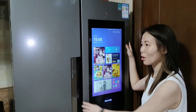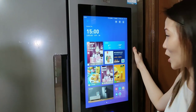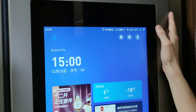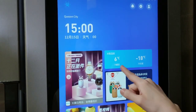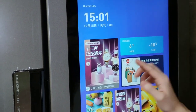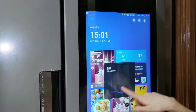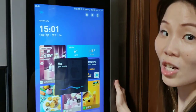What I like about this ref is all about this LCD screen that you can see over here. There are lots of options we can use. For instance, you have the time here. You also have Wi-Fi and Bluetooth enabled. Here you can see the temperature for the freezer — it's negative 18 degrees. And the chiller is 6 degrees. You can adjust it also to your own preference. Here is the Biomi shop or the Xiaomi Yopin shop — you can shop online. Then there's the date, year, and location. And this is the AI — you can ask anything from this ref, but you have to speak in Chinese, Mandarin.